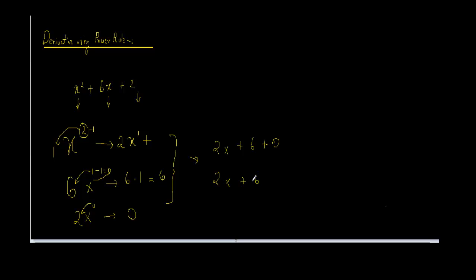Now the key thing to notice in power rule is that the power decreases by 1. Here, the power is 2. It's a quadratic function. It decreases to 1. So if you take a graph of, for example, a quadratic function, so I'm just going to quickly graph a quadratic function over here.